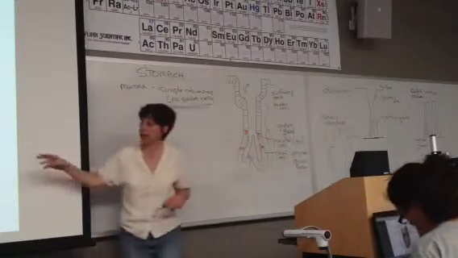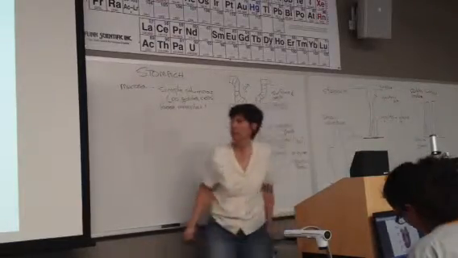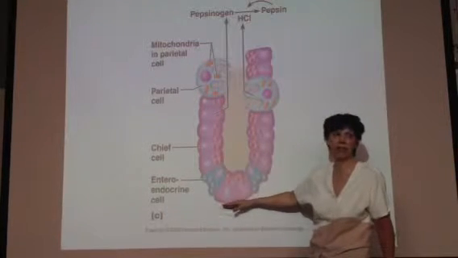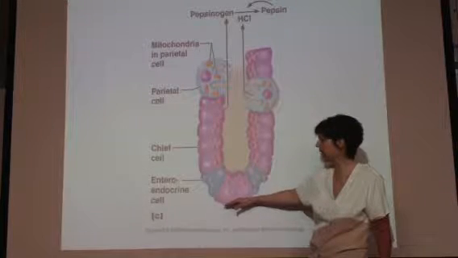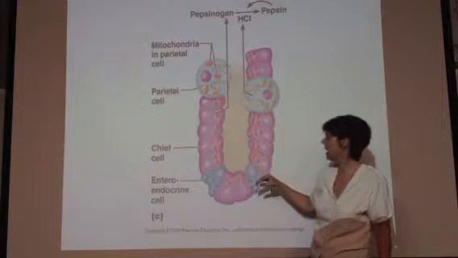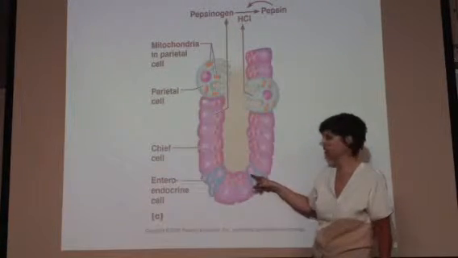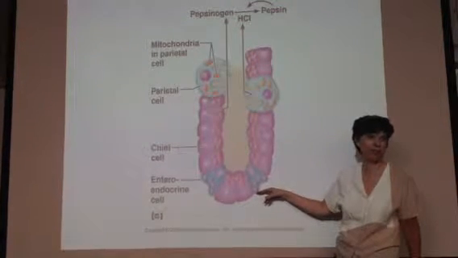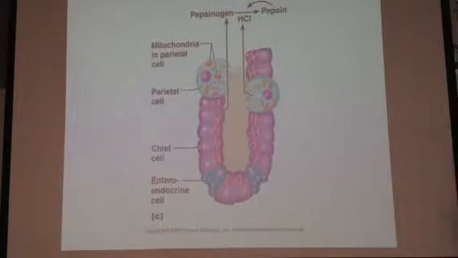And down at the very bottom of the cell, let me put my larger image up here, we have cells that make hormones. So they're going to be down near the muscularis mucosa. The stomach is an endocrine organ, as well as an exocrine organ. This would be the duct for the exocrine secretions. And the endocrine secretions would be going, notice the different placement of the nucleus. The nucleus is near the surface, because the basal surface is the secretory surface. So we flip the orientation of those cells.